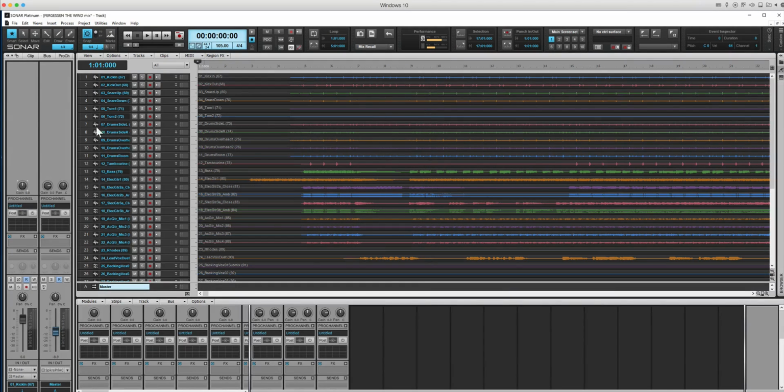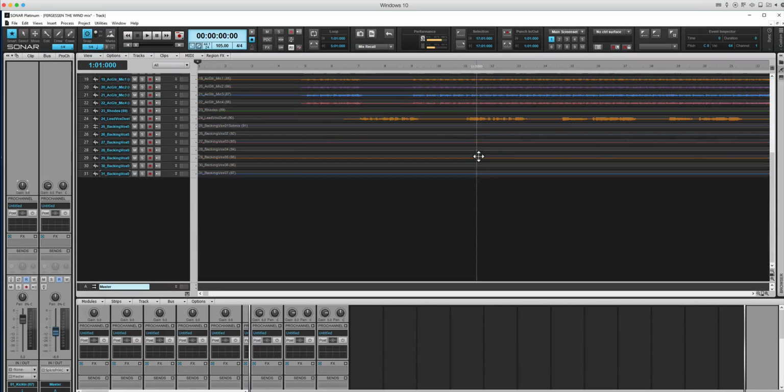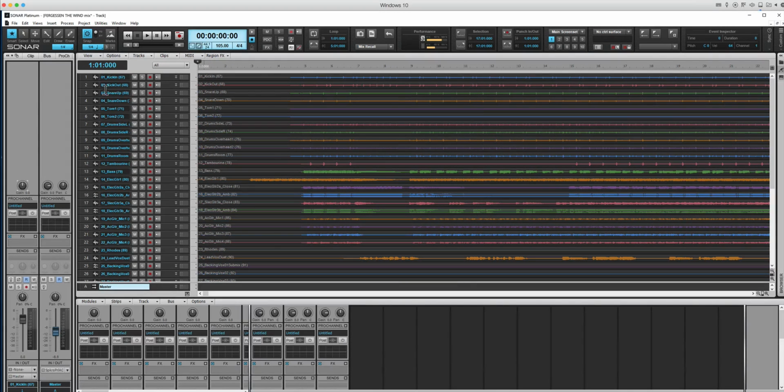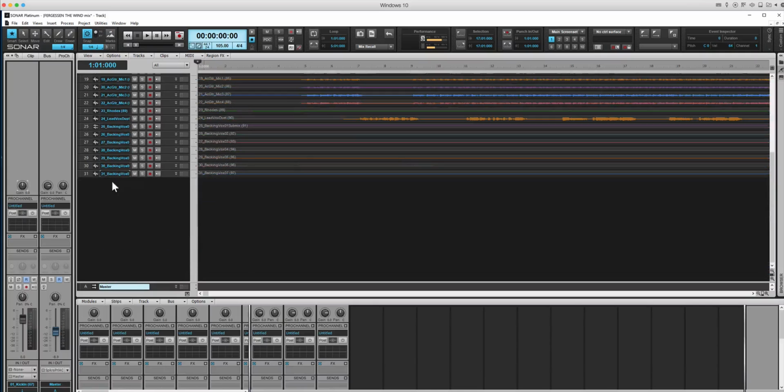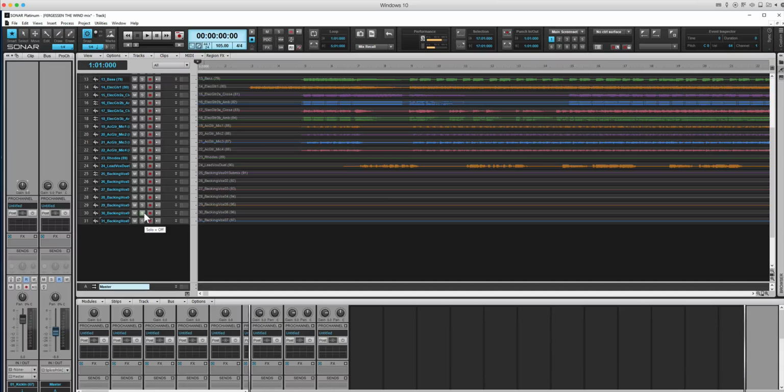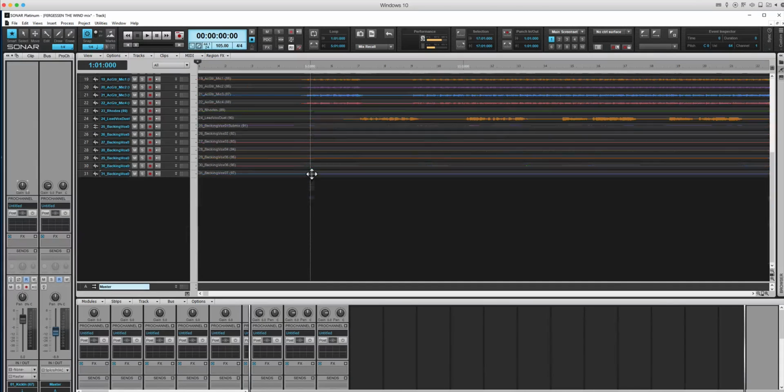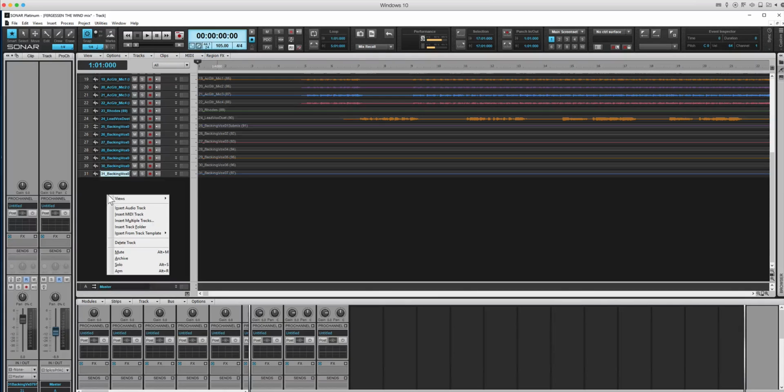Okay, so as we look through and get a little bit more familiar with the song, of course we see all the tracks, and we can see a full drum kit as well as a tambourine, of course bass, and then we see a number of guitar tracks, acoustic and electric, and then we see a number also of vocal tracks. So first I'm going to start categorizing, and of course your DAW will work differently than what I'm using here in Producer. But I'm going to categorize each one of these groups.